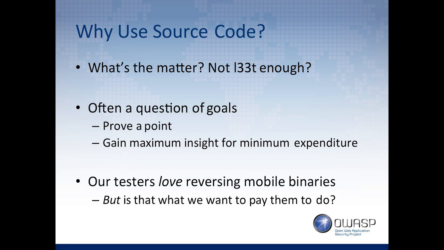And so, if your goal is to prove a specific point, or to test a specific obfuscation technology, then it may make sense to start uninformed and say part of this exercise is to take this binary and turn it back into something that's easier for a human to analyze. But if your goal is to get the maximum level of security insight into this application given a very limited budget of time, then it makes sense to take advantage of anything you've got access to, which in most situations is going to include some level of source code.